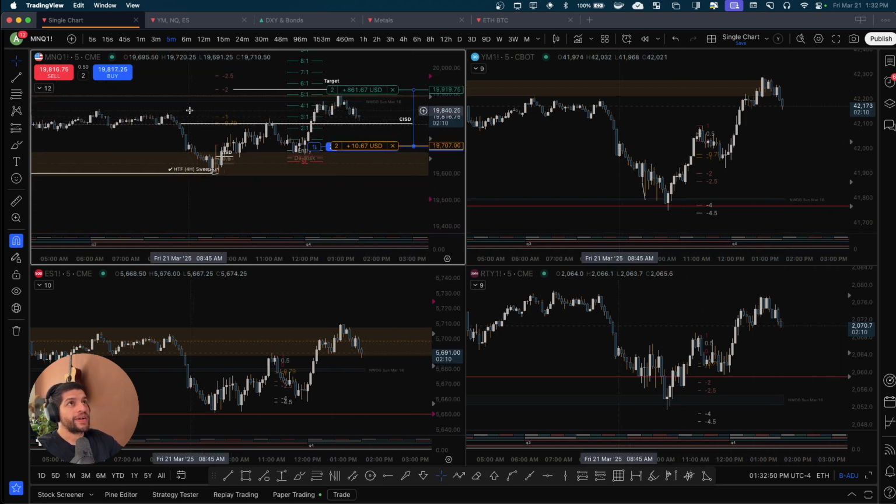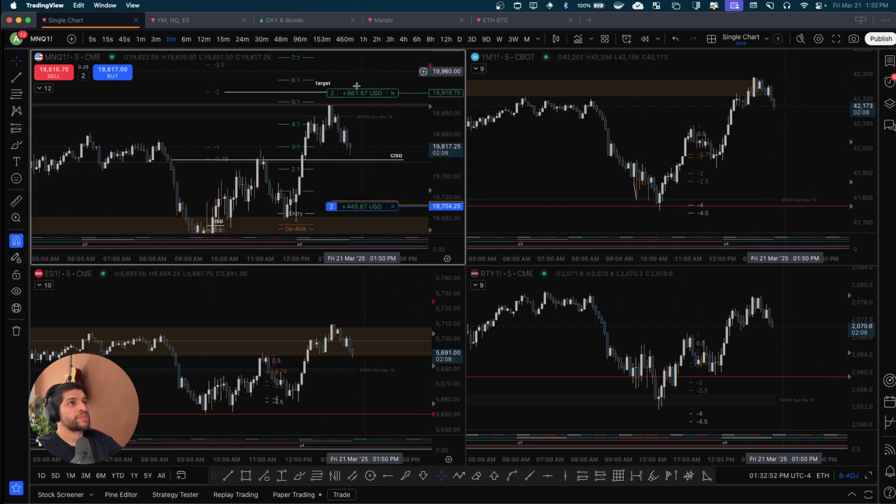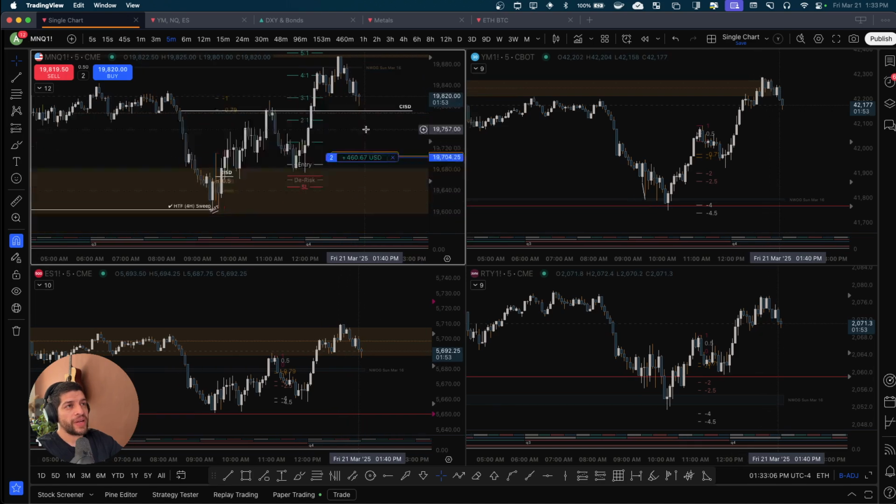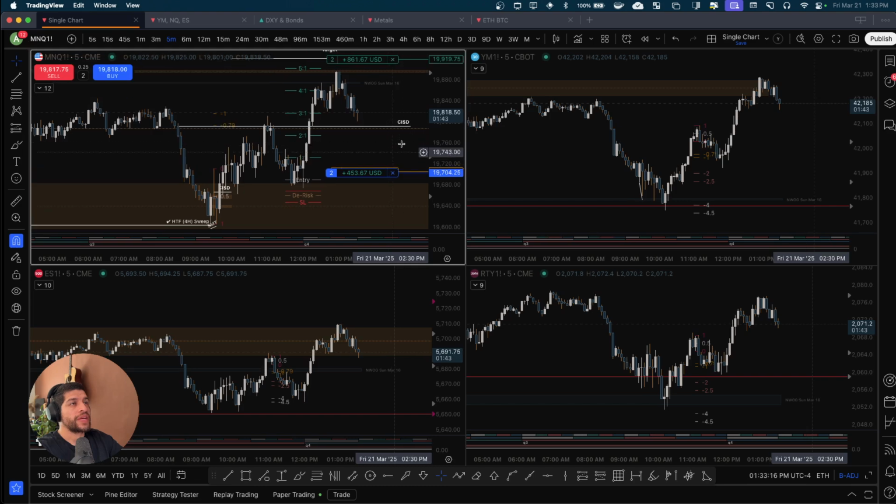This is a de-risked trade at this point with half of my position, 2 contracts into my target. Whether it comes back all the way down and gets me out, that's fine, and I'm okay getting stopped out. Even if this was my full stop at half risk, I'm okay with that because I'm building conviction in my model. I'm trusting the model, and I'm letting things play out. So that's the goal, and that's what I'm doing here.